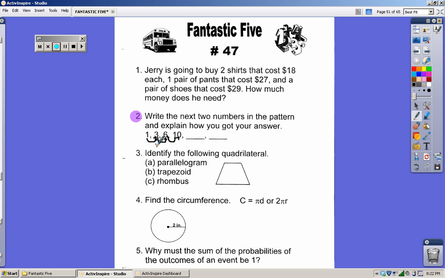But I noticed right away that I'm adding 2 right here, I'm adding 3, I'm adding 4, so I'm going to add 5 and I'm going to get 15, and then I'm going to add 6 and I'm going to get 16. So each time we are adding one more. Sorry, the handwriting isn't great with a mouse and a couch, so you'll have to bear with me.